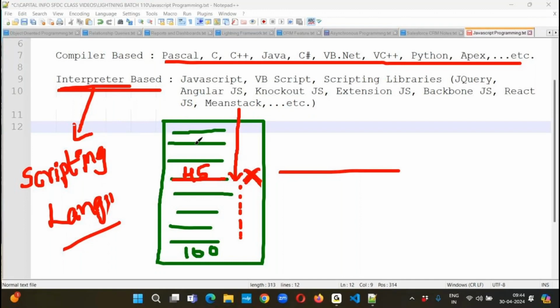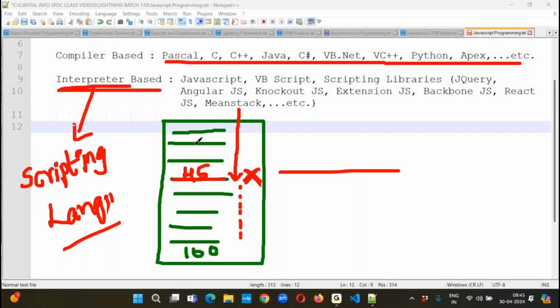Now, as part of this JavaScript programming, JavaScript will be purely executing inside the browser level, so you can use any browser. You don't need to install any browser additionally on your local device. You can use any browser we have. It may be Netscape Navigator, Microsoft Internet Explorer, Microsoft Edge, Chrome, Firefox, Opera, or Safari. All the browsers will support JavaScript, so JavaScript is supported by all the browsers available in our IT industry.